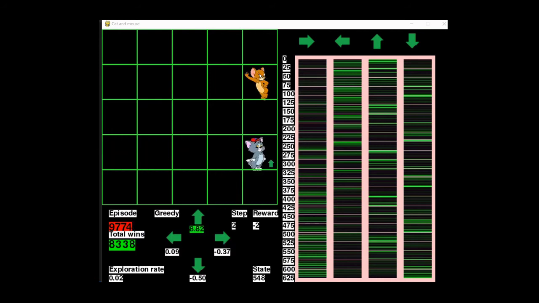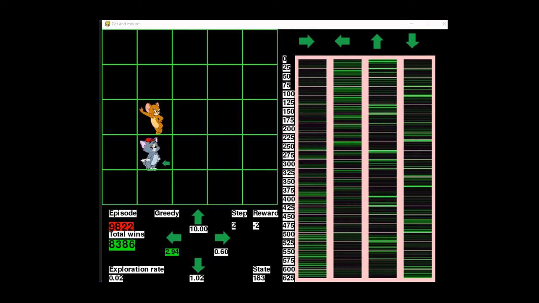So our agent Tom has found Jerry roughly 8,000 times out of 9,500. That's interesting. Let's see what we can infer from this. You can see that the Q values are now positive. Also notice that as the agent nears the goal, the Q values become greater and greater for corresponding state action pairs. Wait for a bit and I'll explain why this happens.